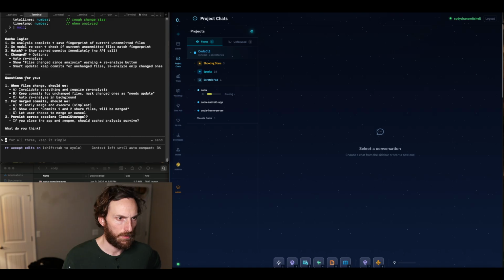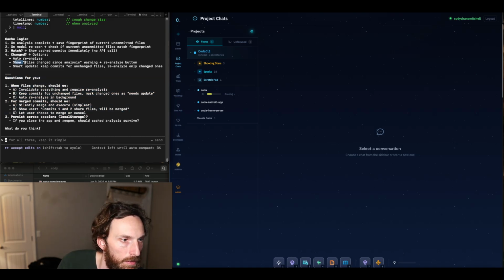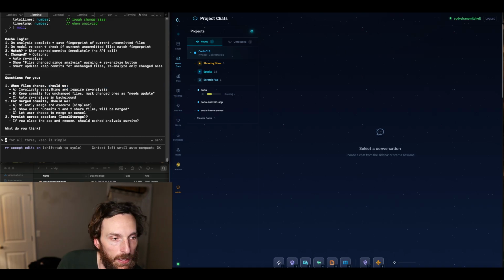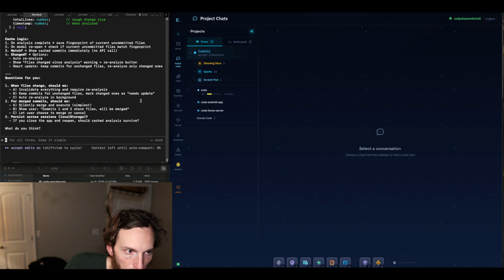All right. What are the questions? This all looks good. Yes, okay. When files change, should we invalidate everything and require reanalysis? Keep commits for unchanged files. Mark changed ones as needs update.